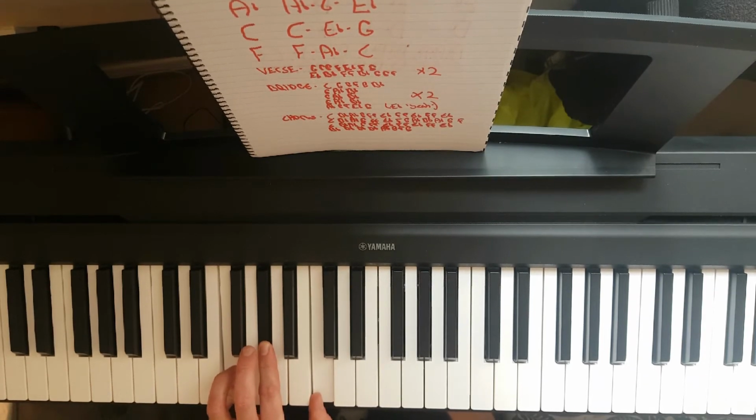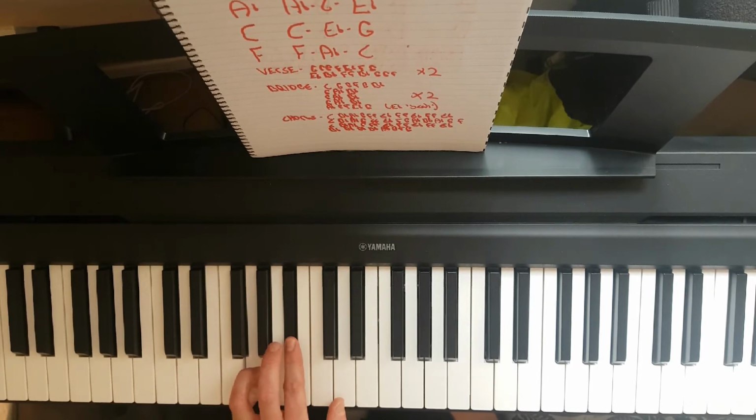Move to the G chord next. G, B flat, and D.